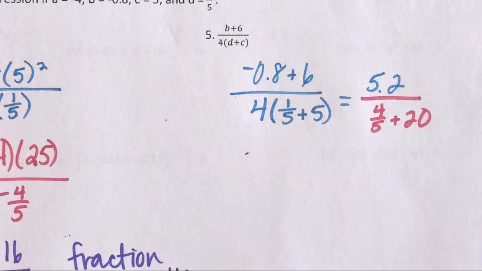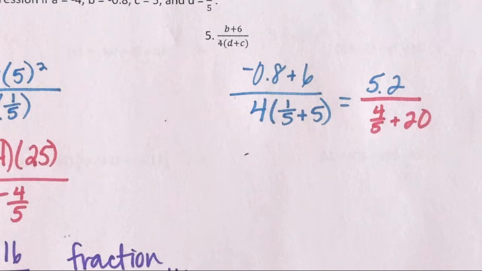There was a girl last period who is very good at her calculator. Typed this entire line in her calculator, got 20.8. And so she had 5.2 divided by 20.8. And she ended up getting the correct answer. So if that's you, you can go straight from here. But, you know, I'm a math teacher. I like math. I'm going to keep doing math while I can.